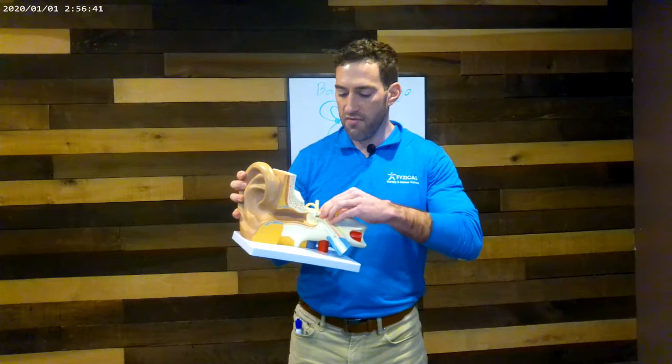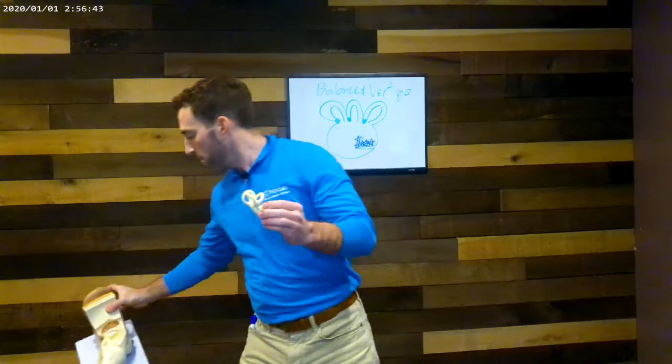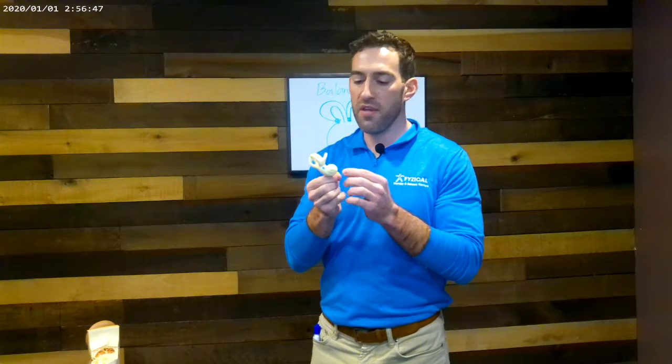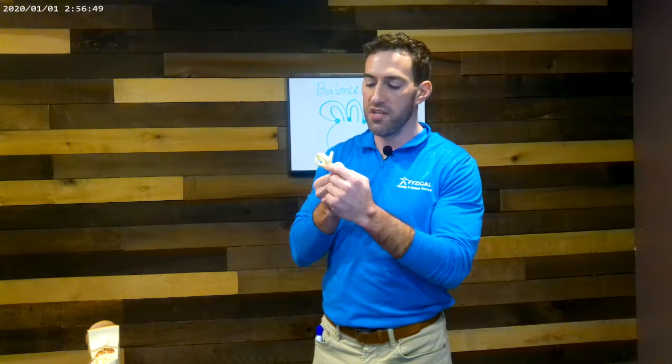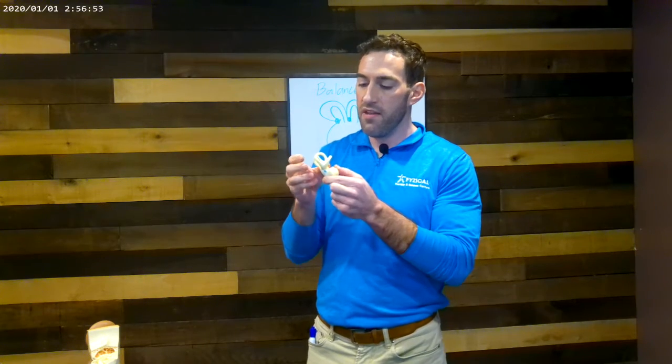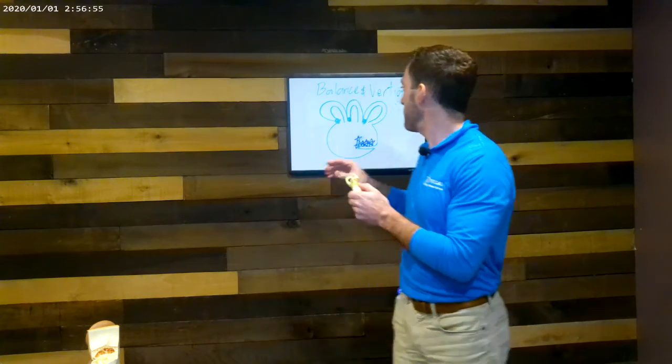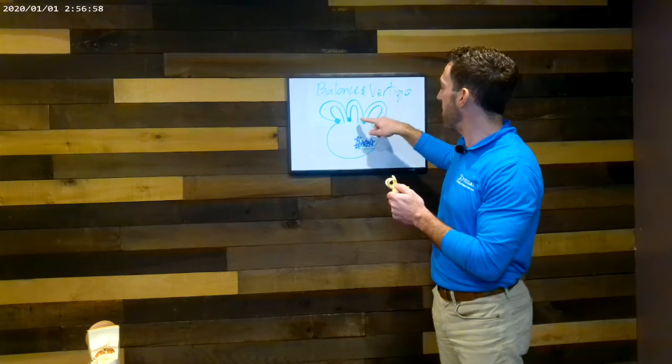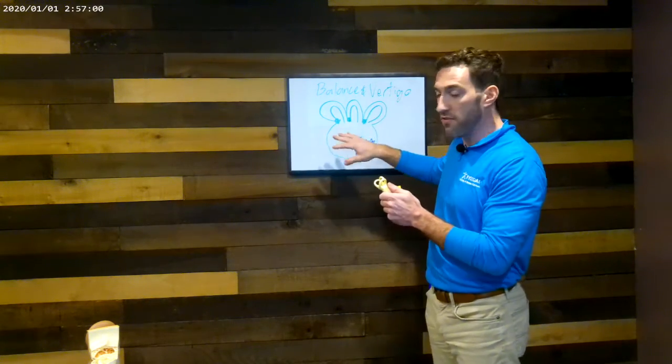And inside there you have this little bony structure. And this little thing, you can't see it that well right here, but you have attached to the vestibular system the cochlea, or the hearing part of the inner ear. And in the inner ear system, the vestibular system, you have these three little canals that come up off of this main area and through here.